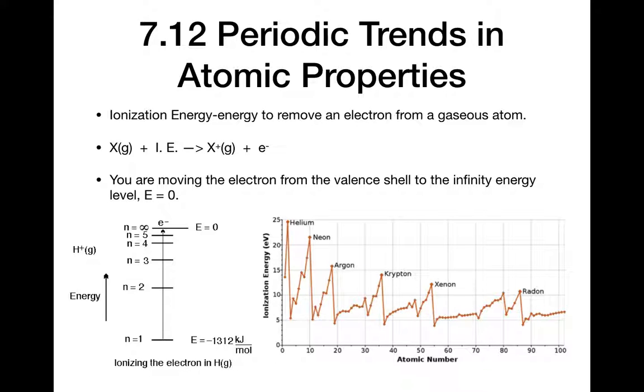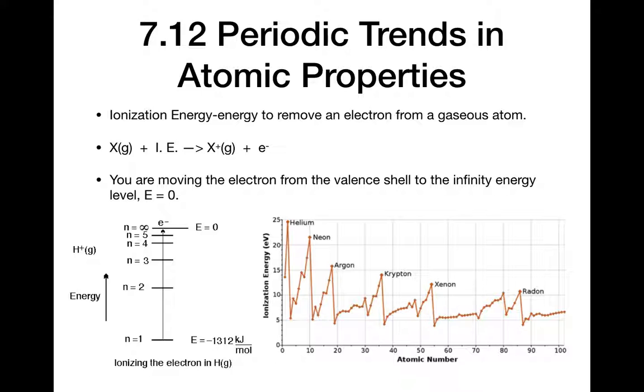We have boron with its 2p1 and carbon with its 2p2 and nitrogen with its 2p3. But then again, we see another hiccup between nitrogen and oxygen, and that is actually due to the fact that oxygen double fills one of the orbitals in the 2p. So the extra repulsion created by double filling that 2p orbital cancels out the extra proton of the oxygen, and the effect is that it actually lowers instead of raises.